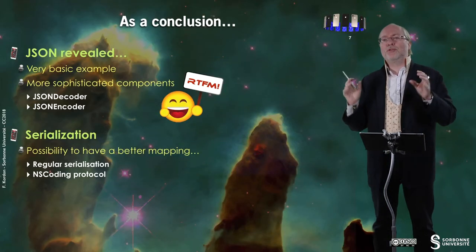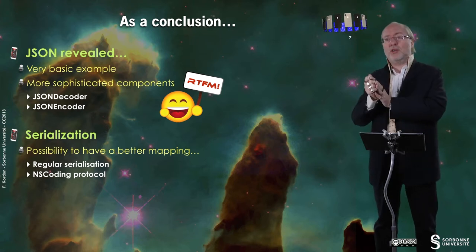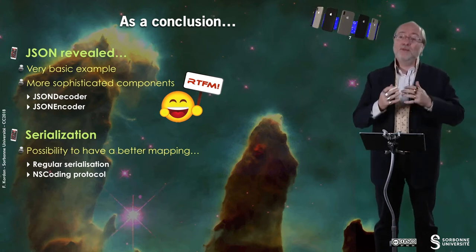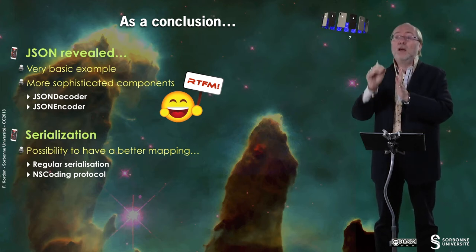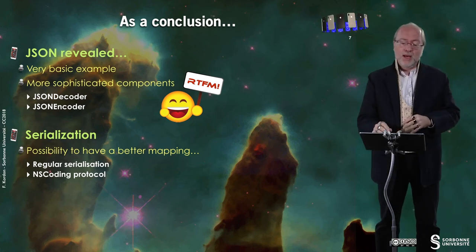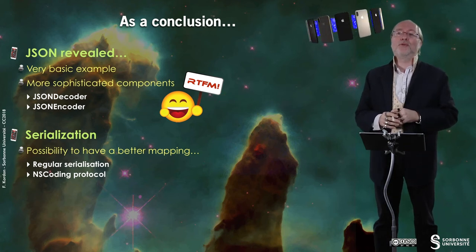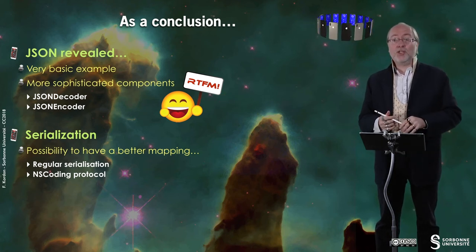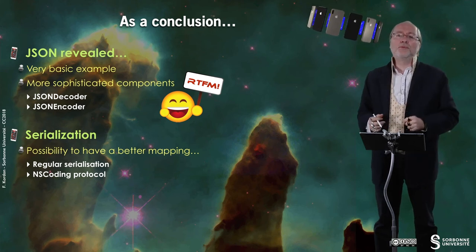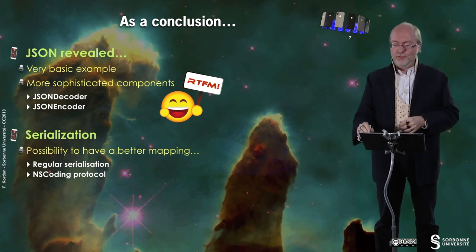When you have a simple JSON structure, it's very easy because you can do this conversion into a mapping dictionary, et cetera. If you have a more complex structure, then you have to declare this complex structure. You can also do some association with JSONDecoder and JSONEncoder — you need it to have a precise mapping on a real Swift object, or to or from a real Swift object. And to do so, I encourage you to have a look at the fantastic manual. You can also use serialization embedded in an object, and this will be presented in a further video.